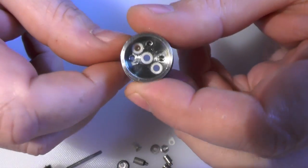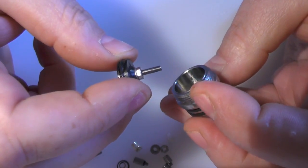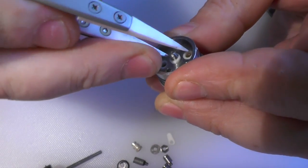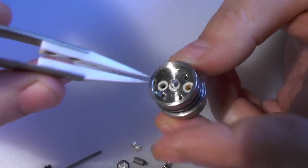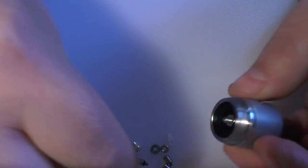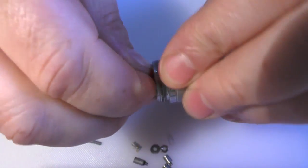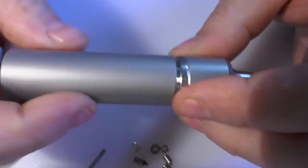From the spares pack, take the little short rod and push it right up into the deck with the insulator, then pop the two washers and nut back on and put everything back together. Take the spring, pop it back in, and use one of the smaller nuts if needed. That's it - you can run it without the tank as a hybrid dripper. But today I'm going to put it back to tank mode.